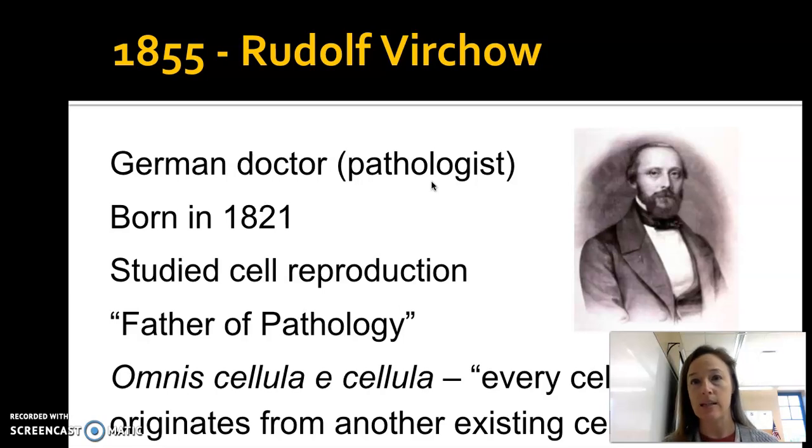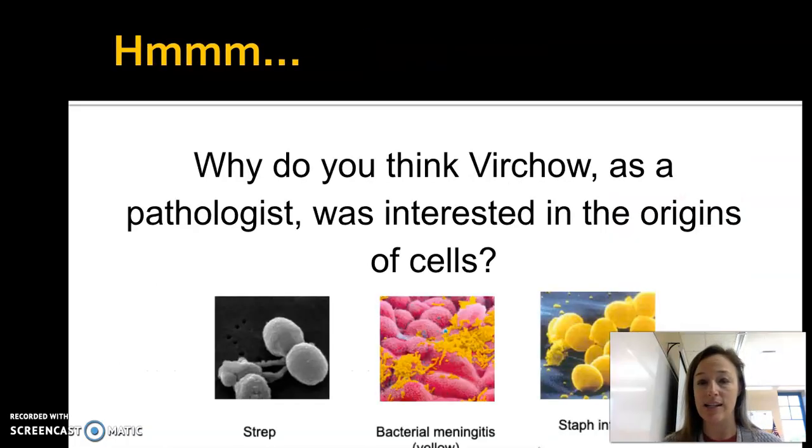They just spontaneously arrived, just arose out of nothing. And that is, Virchow said, no, that's not actually what's happening. Somebody laid eggs in that meat, and that is what hatched and became the maggots or whatever. So he was the first to kind of say spontaneous generation is not a thing. Every cell comes from another cell that already existed.